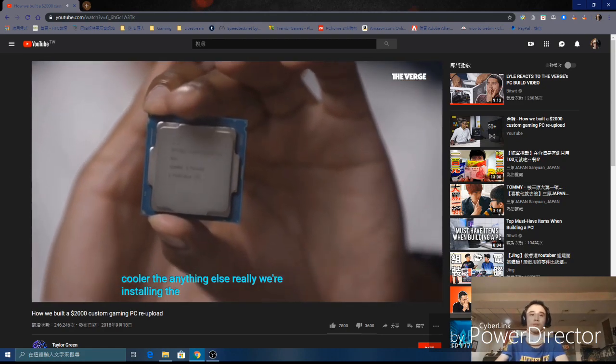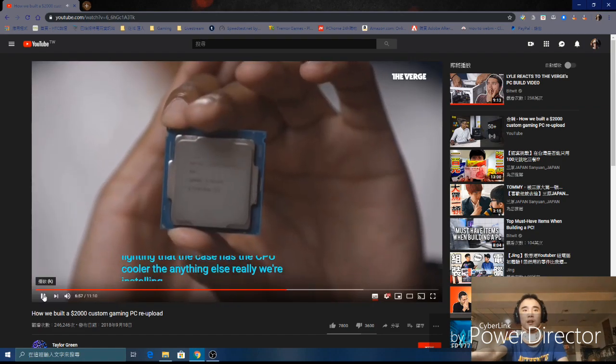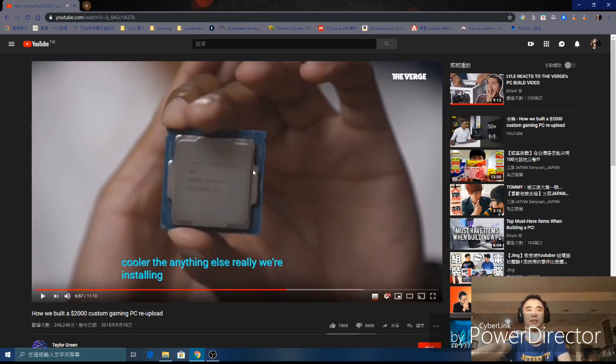We're installing the CPU. Wait, hang on. It's not anything else really. I told you, first install the CPU. Secondly, the memory and the CPU cooler. Thirdly, the M2 SSD, if you have an M2 SSD.